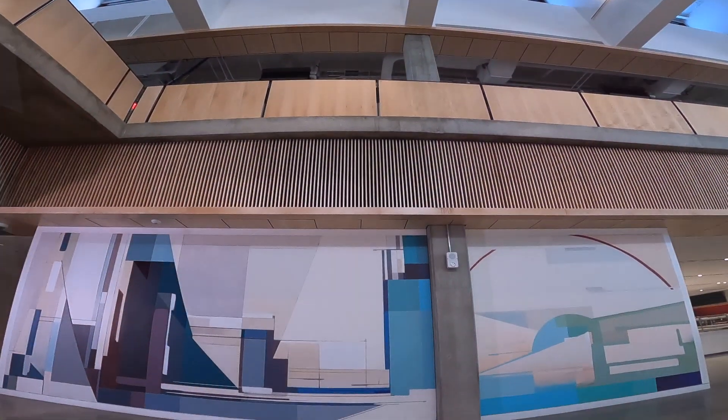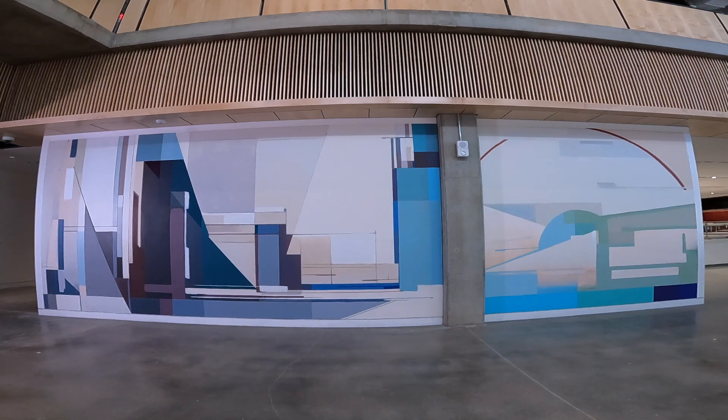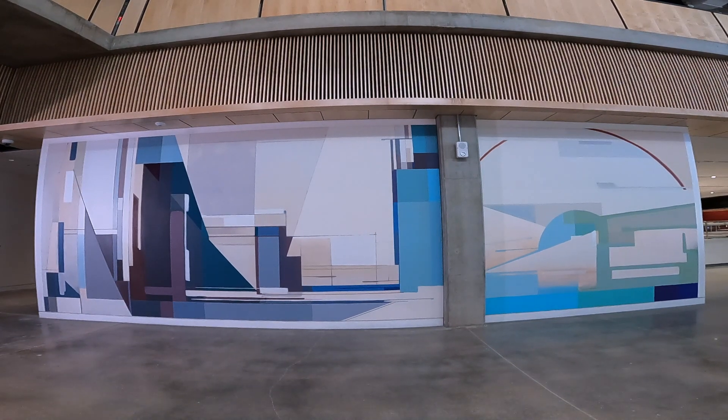Before I saw Clyde's mural here at Roche I didn't know the story of Steampump Ranch. I knew it as a place and knew some of the history connected to the early origins of Oro Valley and Tucson, but I didn't know some of the small nuances of the story at Steampump Ranch and the iron door mine. Seeing the mural and the creative, abstract way he approached that story encouraged me to look up the history, and I've since gone out and done some hiking and looked at some of the spots up near Mammoth that are part of that history.